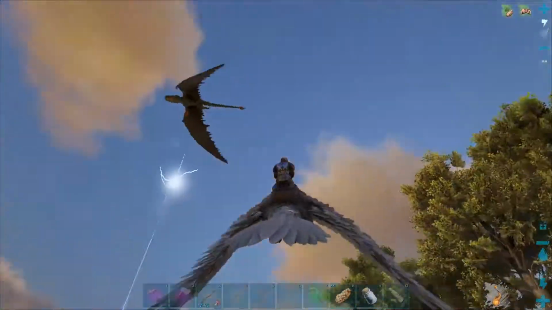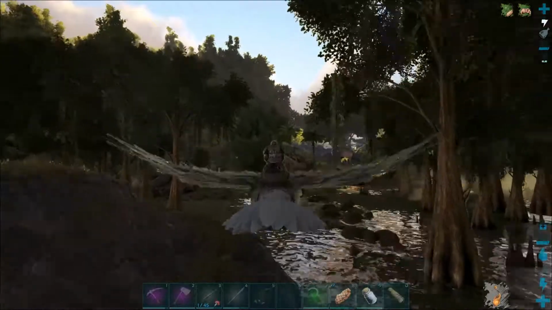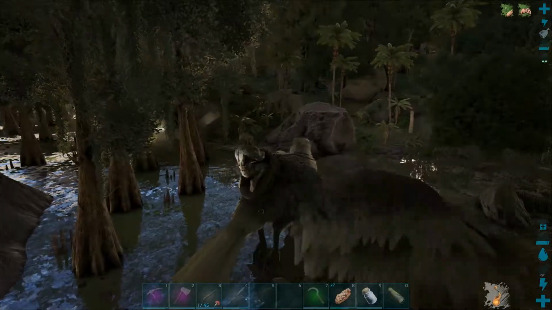What's this one? How high a level are you, big guy? Level 30. And when they're in the swamp, they're just impossible to kill. You hit one, and there's 50 of them after you.